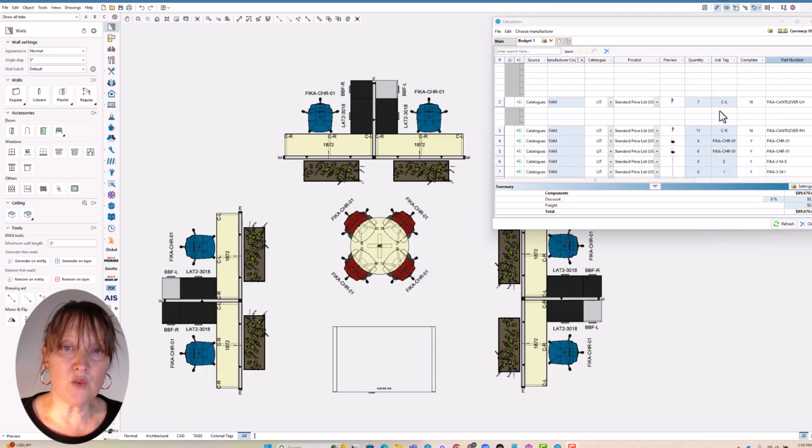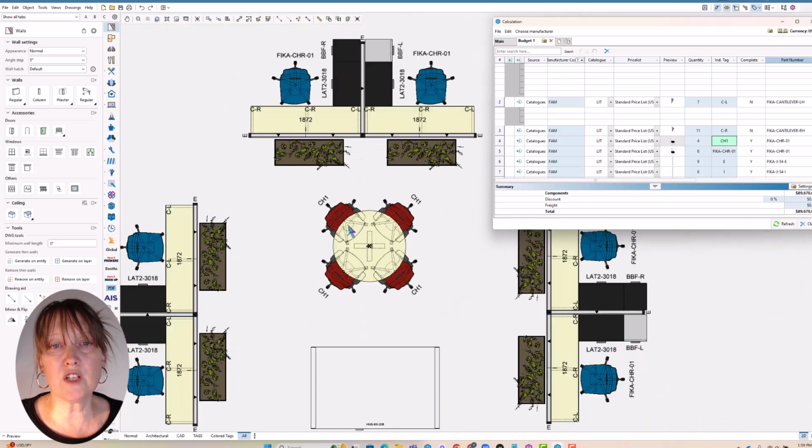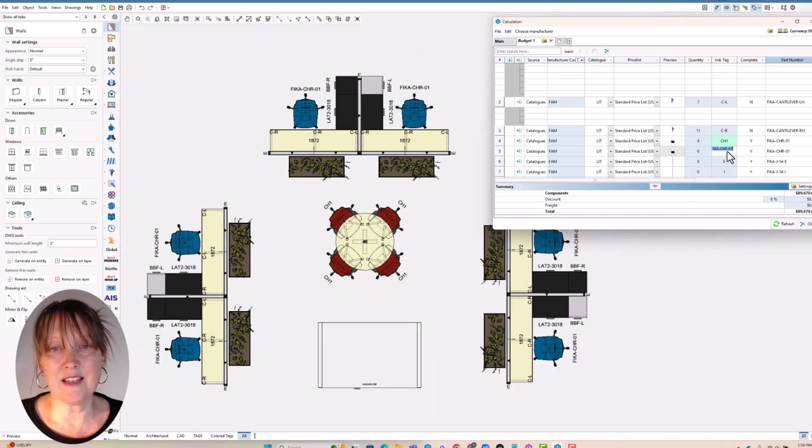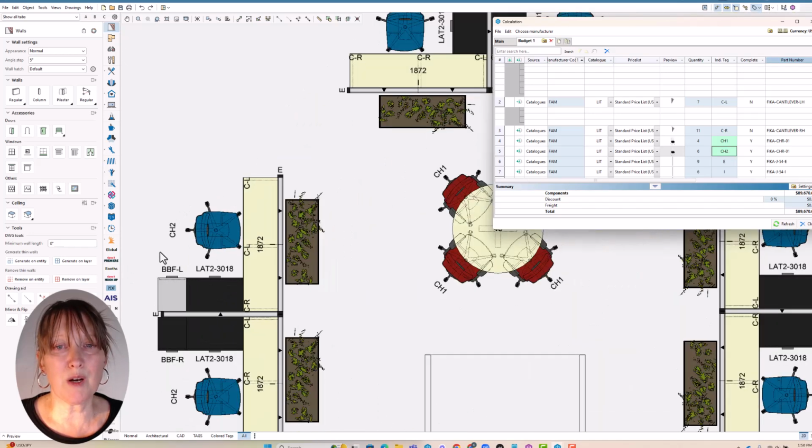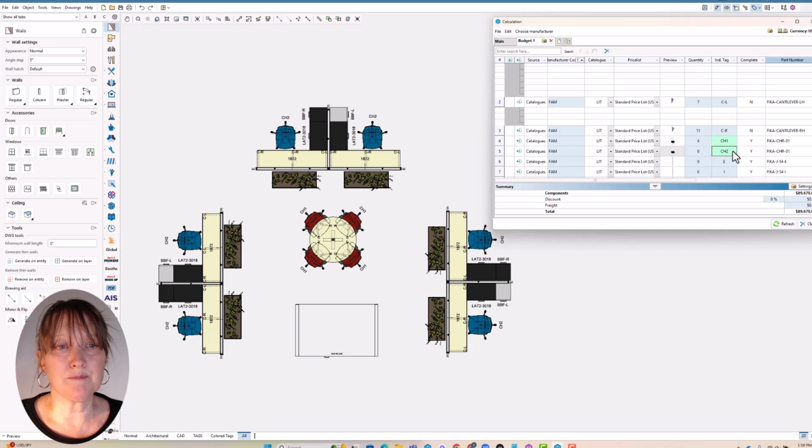In the calculation window, the user will double-click in the field and overwrite the text. The field color changes to green for edited tags. The updates are made live to the drawing space. By the way, there are still extensions in the marketplace without this feature enabled.